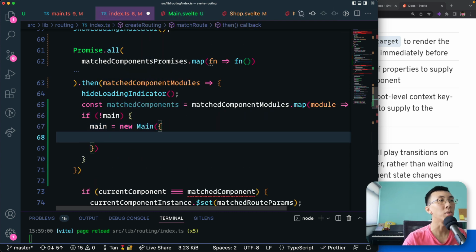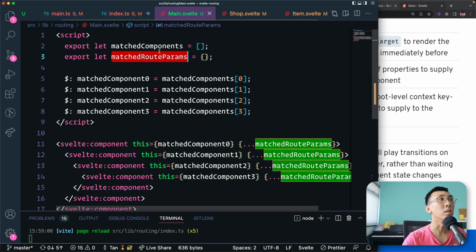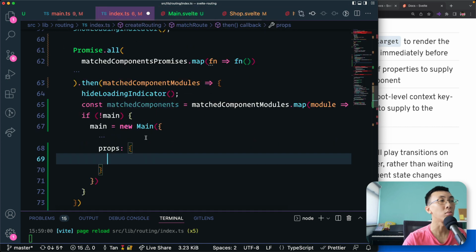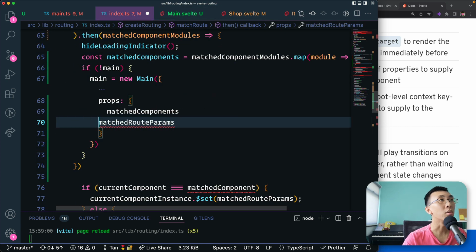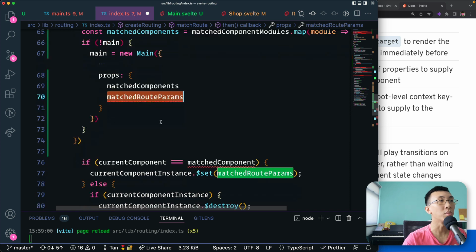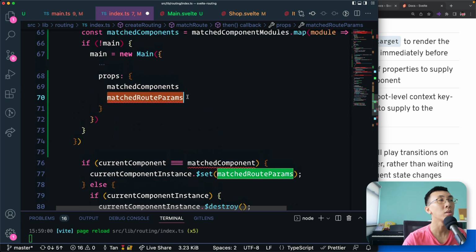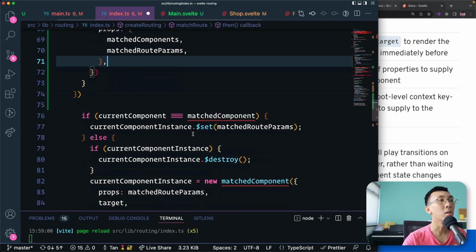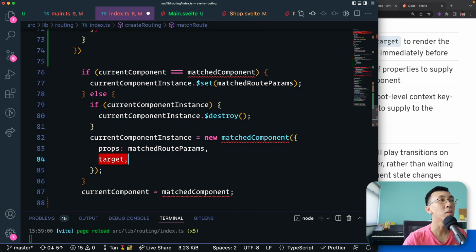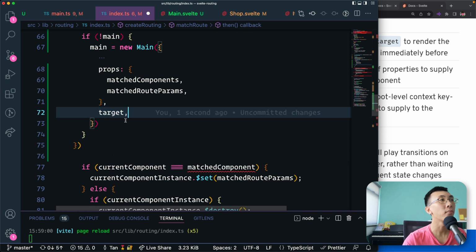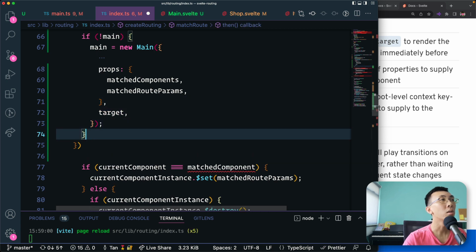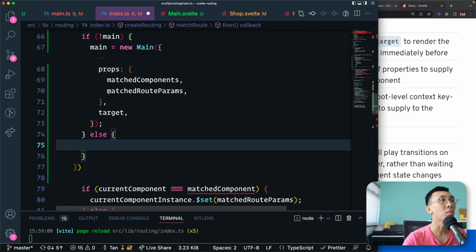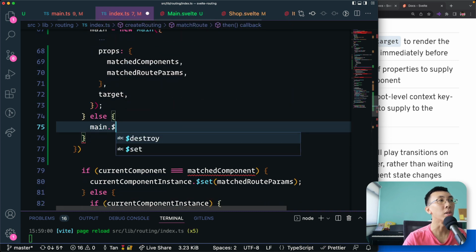And at this point, we already know what the match component and match routes component are, right? Match route params. And then our target will be the target. And if we have it, then we can main, and then we update the props, right?